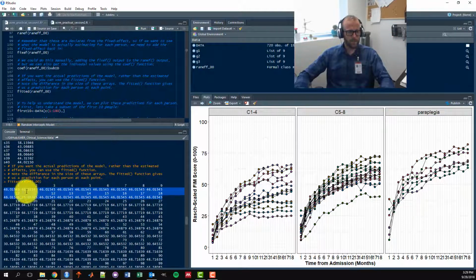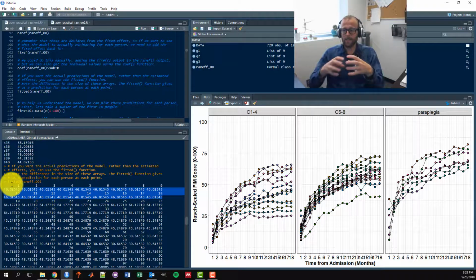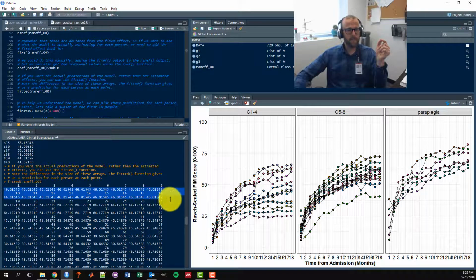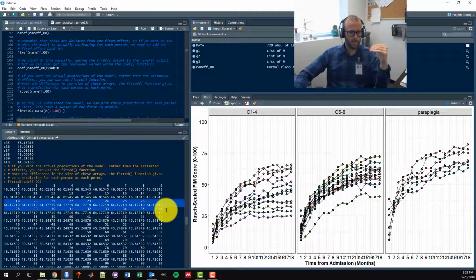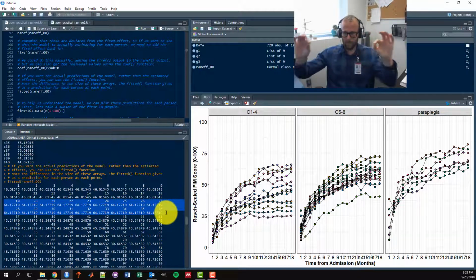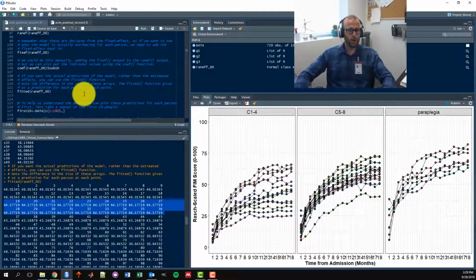And you can see that this sort of checks out because, as an intercepts-only model, for subject 1, they have the same value for all 18 data points. Our intercepts-only model estimates a flat line for everybody, so that person has a flat line. Similarly, our second subject is going to have 18 cases of the same value because we're estimating a flat line for that person across time.